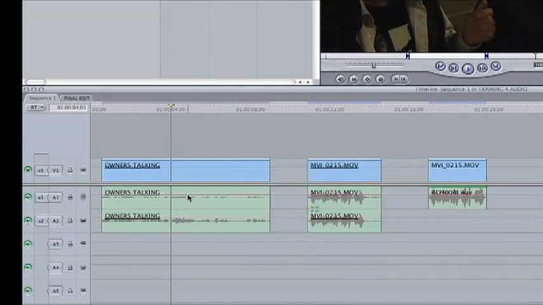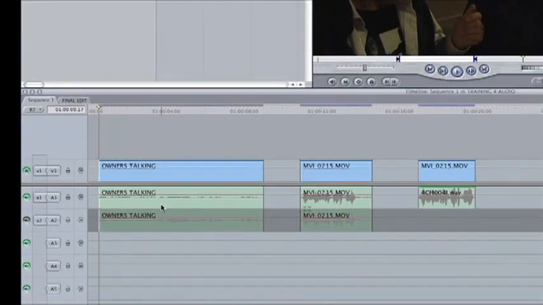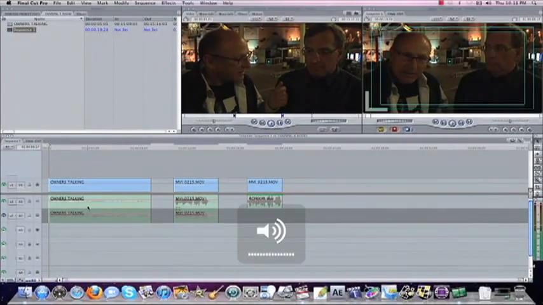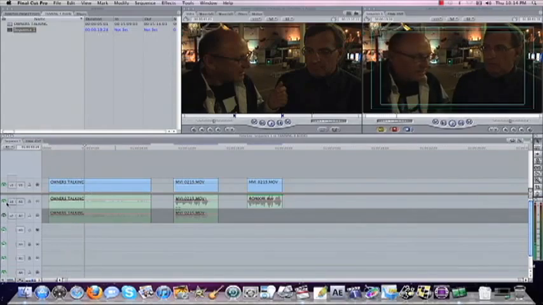The next thing I want to show you is how we monitor our audio on the timeline. If I just want to listen to audio channel 1, I can turn audio channel 2 off. I can turn the monitoring of it off. I can come over here to the left and hit this green speaker button, and now channel 2 is completely off, and all I'm going to listen to when I hit play is channel 1. I'm going to turn the audio back up so we can hear it. You can tell it's kind of low, and we'll talk about that in a second.